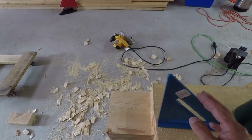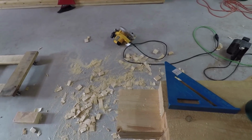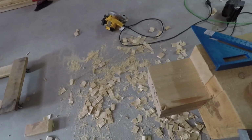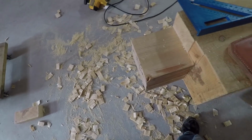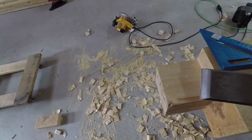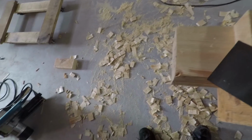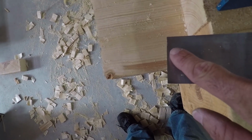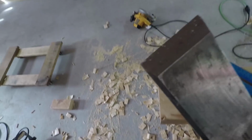And this started to fall, so I went to grab that and relax my grip on my beautiful 2-inch chisel, and it started to fall. And I started to reach for it, but then I thought, wow, that's razor sharp. I really shouldn't just go and grab that. So I let it go, and it bounced, and it chipped the edge out of my chisel when it hit the concrete.